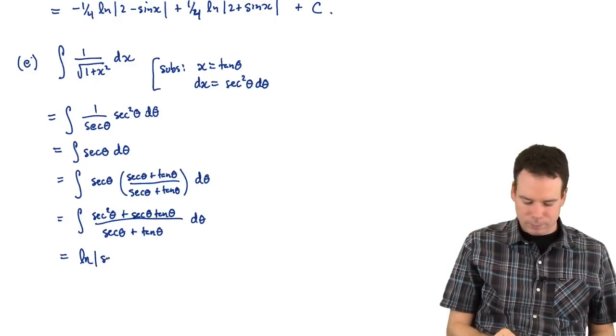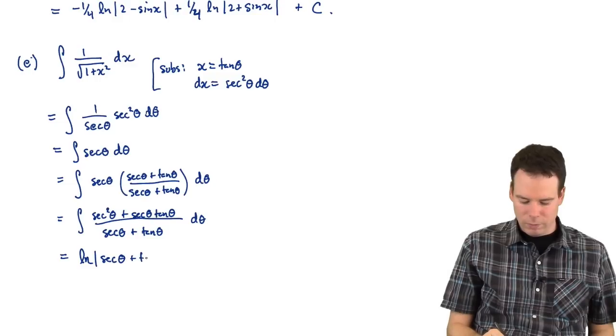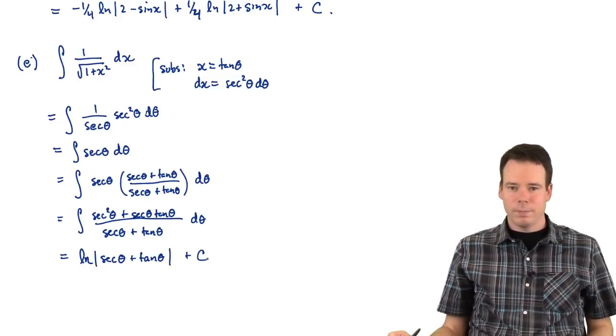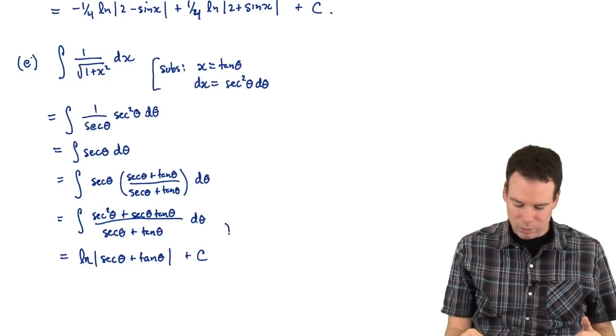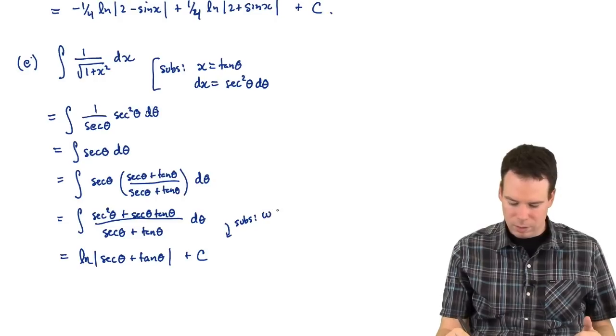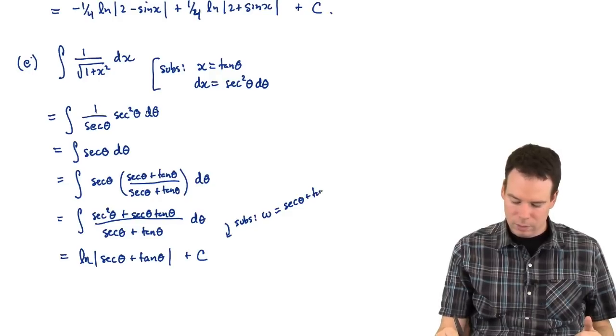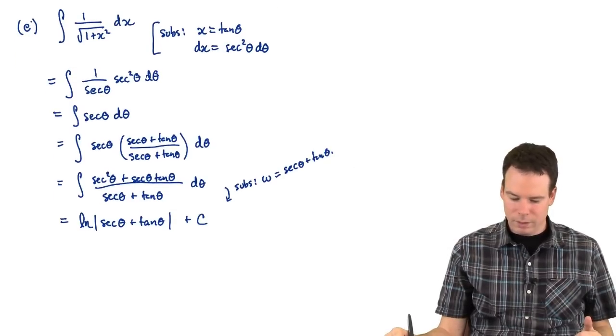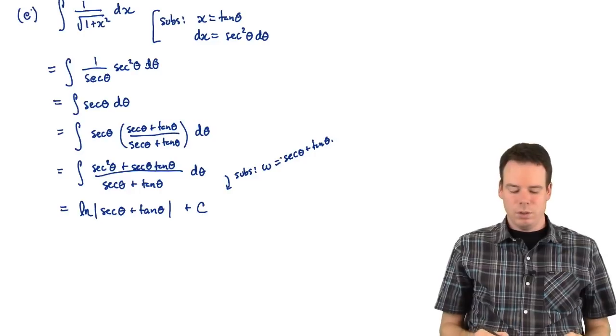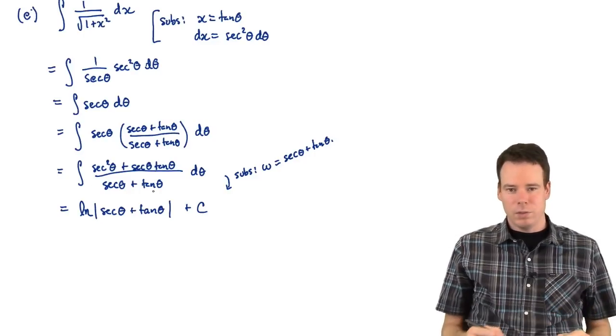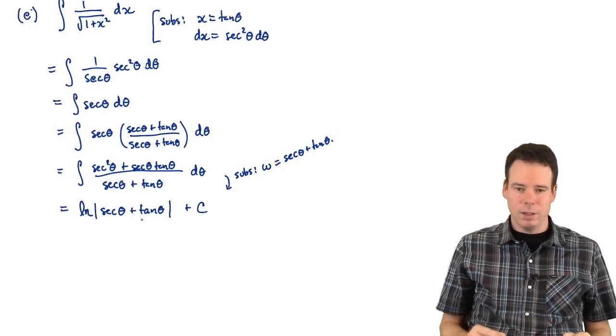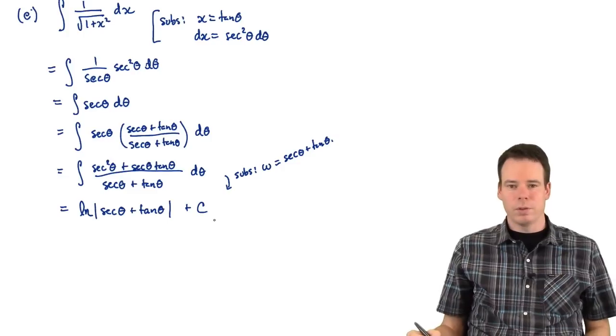So that means that the antiderivative of this thing is the logarithm of the thing on the bottom. I suppressed a substitution, but really there were a few steps in here. The very first being another substitution, saying let w equal secant theta plus tan theta. We make that substitution, which reduces it to an integral of 1 over w. You anti-differentiate, that's ln of w, and then you put everything back in, and that's ln of the absolute value of secant theta plus tan theta. And so there is our result.